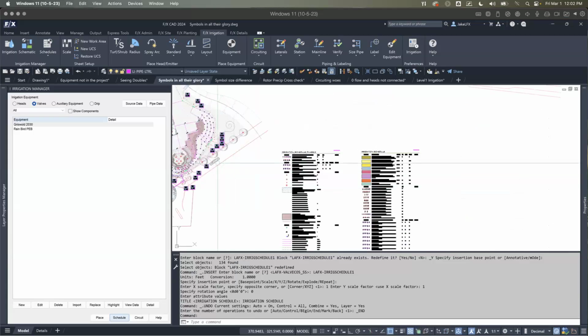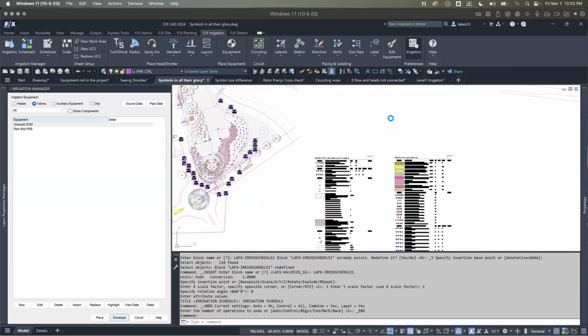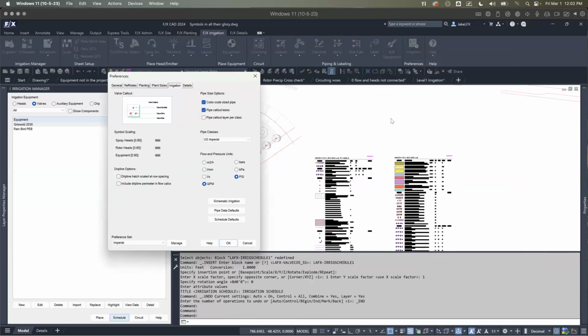The other thing to remember, real quick on that, is your preference set is the heart of how these symbols are going to be inserted and at what scale. As we are doing a design, we need to know how we're setting up our sheet, because that absolutely impacts the size at which these symbols come in. If we are making them 80% of our standard default size, and then somebody comes in and changes that, and we insert those, now they're coming in at a different size, and we have to figure out which one's correct and how to fix that. So we need to make sure that stays solid. We set those, we test it, and then we lock it down. We don't change from that.